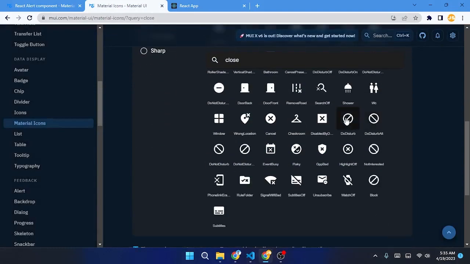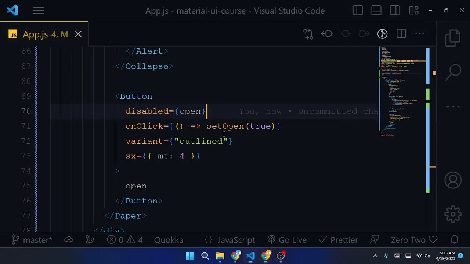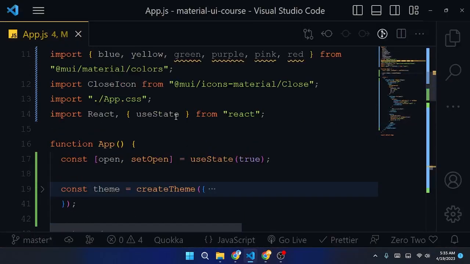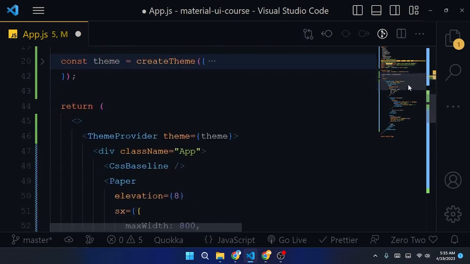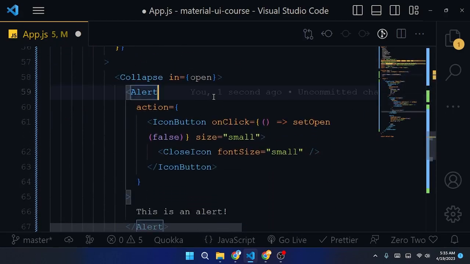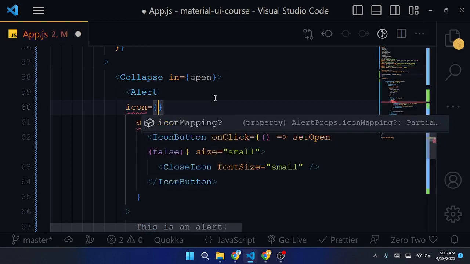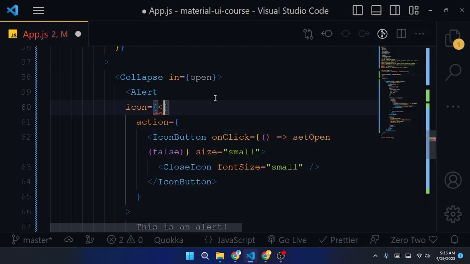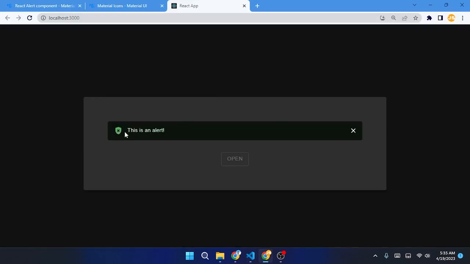Let's say I want to use this icon here, so I just copied that icon and I will import it. Then I go to alert and take an icon property here, make that component, and use the icon as a component. So it actually changed the icon.